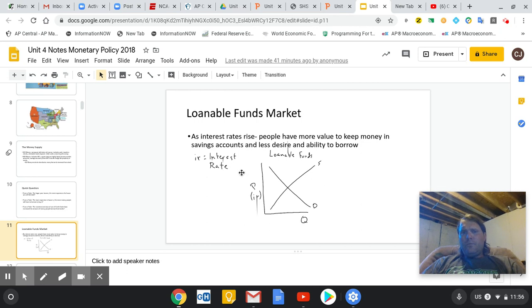And so, keep in mind that we are on both of these curves here, okay? We are the supplier of money, meaning that we put money into bank accounts. If a bank is going to, for example, say they're going to charge us $50 a month to have a savings account, a negative interest rate, so to speak, we are not going to put money in there. Now, if a bank says, hey, listen, we're going to give you 10% back on your savings account, well, now we're going to want to keep our money in the bank. In fact, we'd probably want to keep it in the bank instead of the stock market, okay? In reality, banks give out about 0.1%.